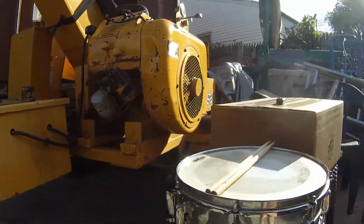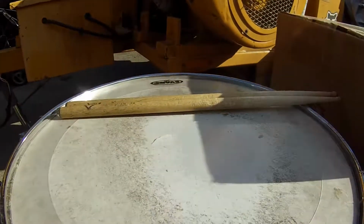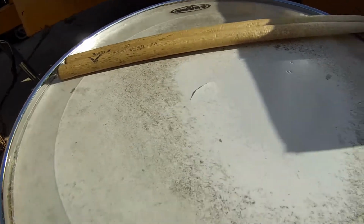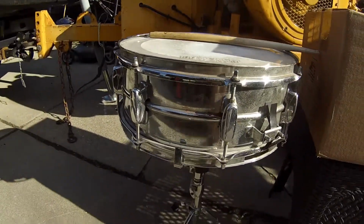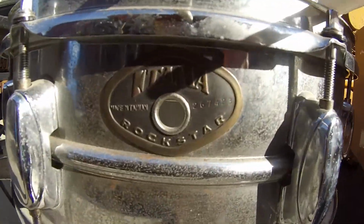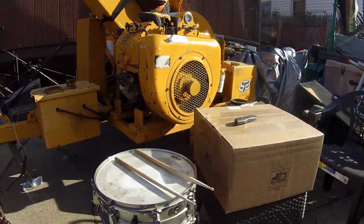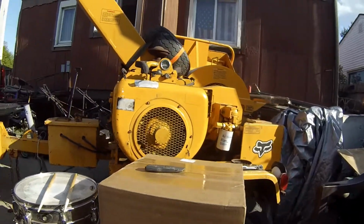We got our old snare drum here. It's got a crack in the head right there, if you can see that. This is a Tama Rockstar snare. Triggered. We have other parts to rebuild that snare, guys. So, all right, guys, let's get this DW snare open.